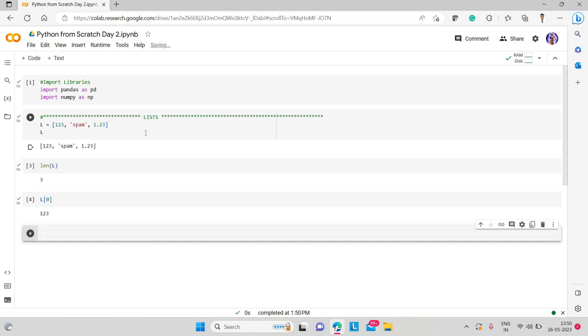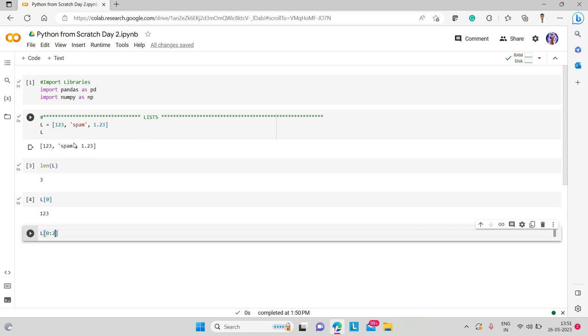Then we can slice the list using the same nomenclature that we saw in strings. If you want to go through slicing elaborately, you can go to the previous video and check that out. Otherwise I'll just quickly cover that. For slicing you can go from a particular index, from index 0 to index 2 but not including index 2.